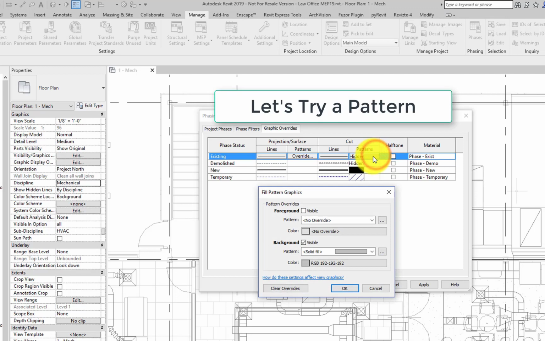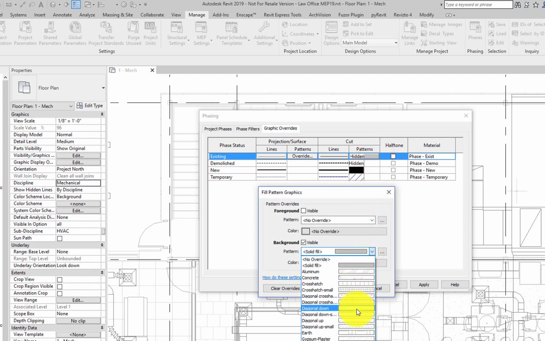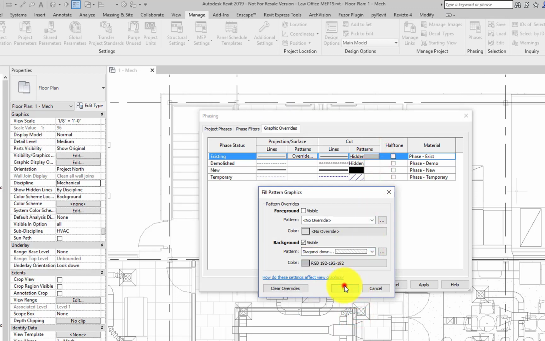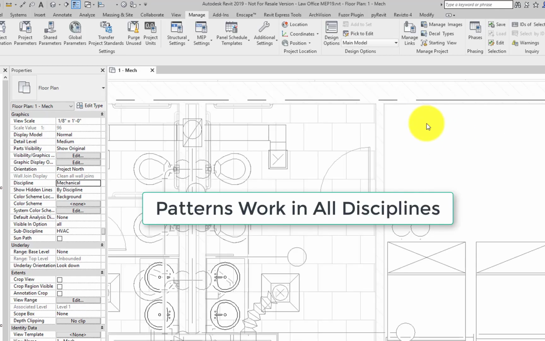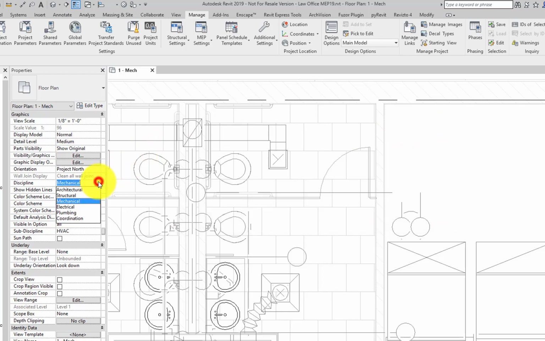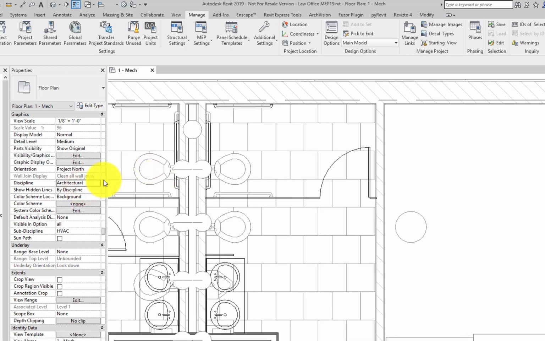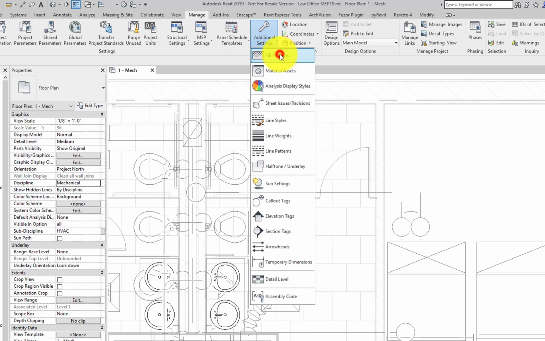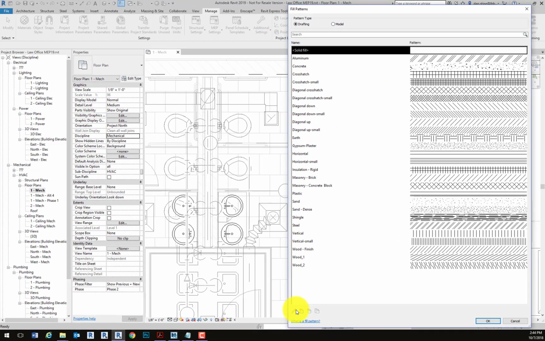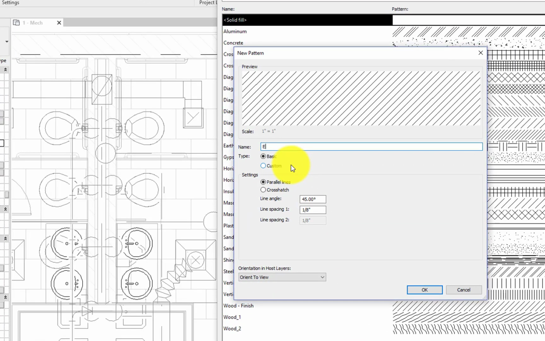This used to work in the past so that the MEP models could match the architectural models. All the existing walls would be shaded. So that doesn't really work anymore. The only thing that you can really do to get close is to add a crosshatch to existing walls, as shown here. But you can't have solid shaded existing walls, as the MEP discipline setting precludes that solid shade existing phase filter from being applied.